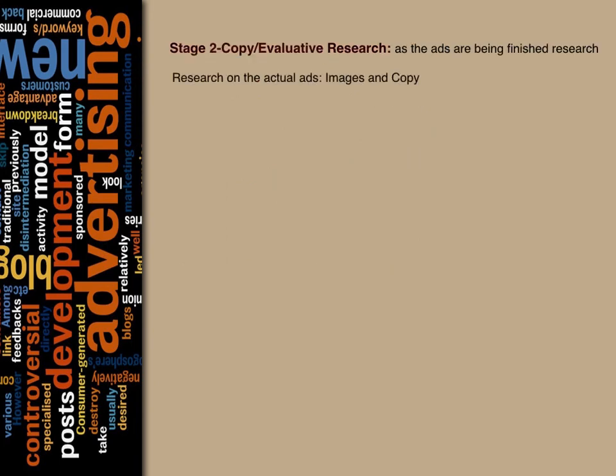Moving on to stage two, and this is as the ads are being finished. So think about when you get to the stage of having comps. So this is research on the actual ads, and you're looking at the imagery, the copy, things of that nature. So how do you measure this? And this is something you can use yourself when you're creating your ads.